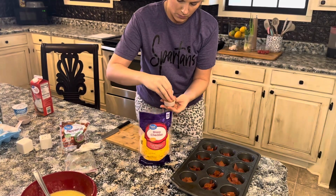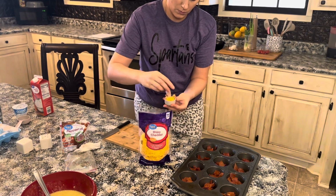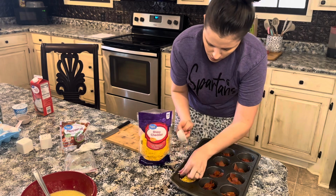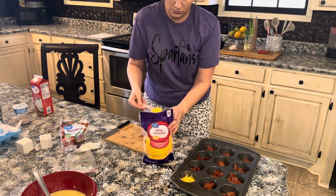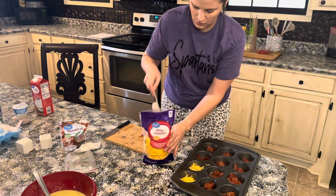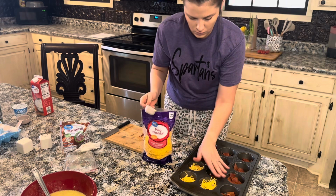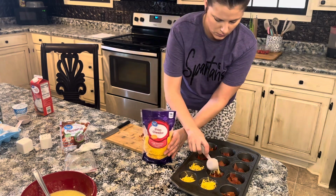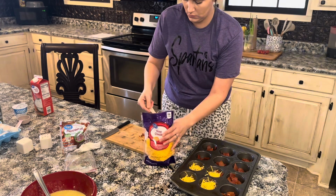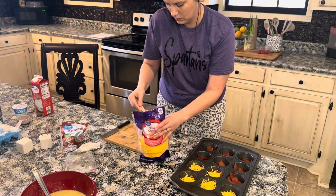The next thing we're going to do is our sharp cheddar cheese, and I am measuring this out for you. So I'm doing 1/8 of a cup in each muffin tin. So that would be half of 1/4 of a cup. So each one is going to get that much cheese. That way we can make sure our measurement stays right, and also that way I can make sure that every single egg bite is creamy and has enough cheese. And then our totals will all be the same at the end as well.